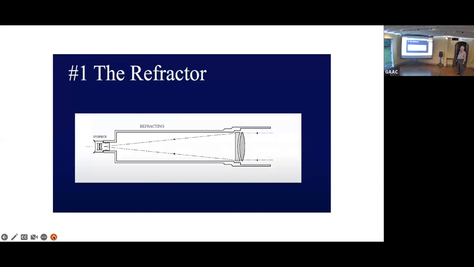Two important things are missing in this diagram. It's a bit elemental, but still gives you the right idea. One is there's no focuser. So if you want to know how to focus, it's a little obscure. The focuser is the thing that goes in here and basically allows you to move the eyepiece backwards and forwards. So it's actually changing the focal length by a little.